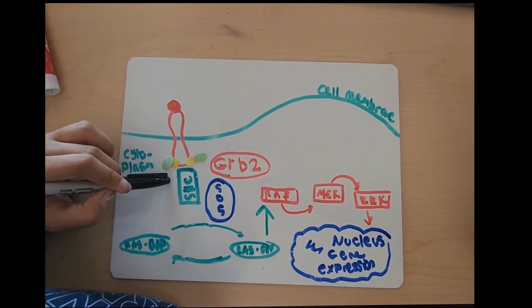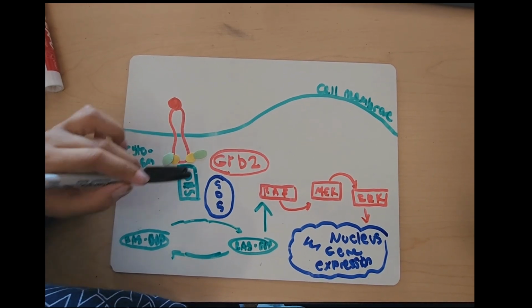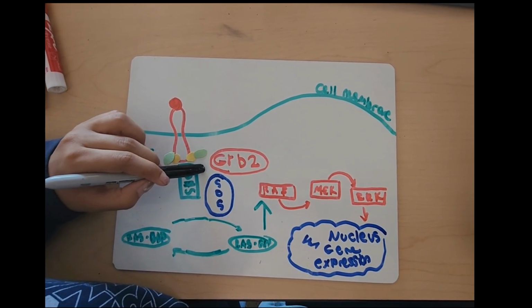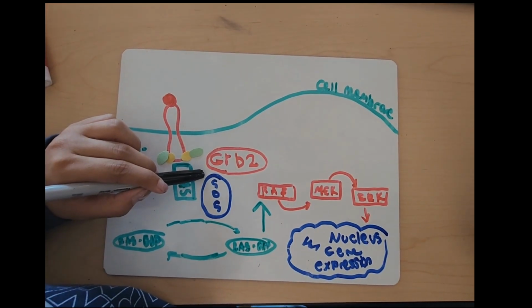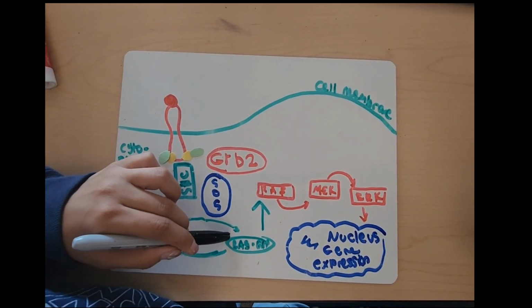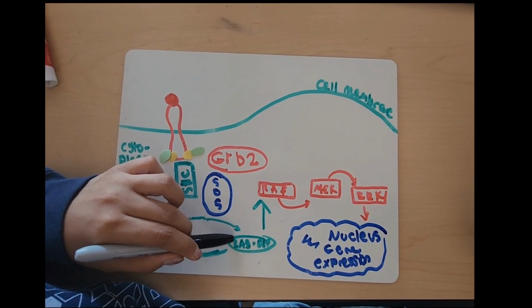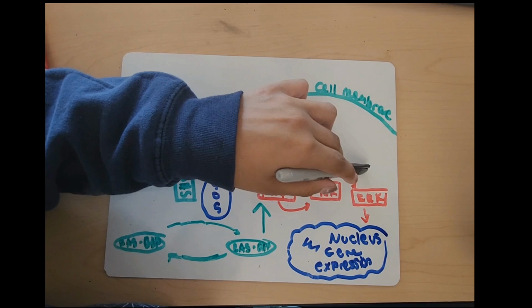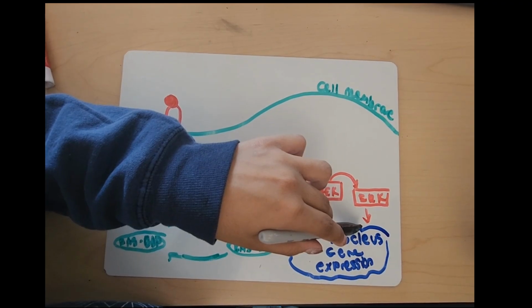These phosphorylated sites act like docking stations for intracellular proteins. For example, adapter proteins like GRB2 and SHC. GRB2 will recognize and attach to these tyrosines and then recruit another protein called SOS. SOS basically activates one major protein, RAS, which then triggers a kinase cascade, where RAF activates MEK, which activates ERK. Finally, the activated ERK enters the nucleus and activates transcription factors, which switch on genes that drive the cell cycle and promote cell growth and division.